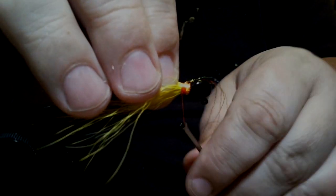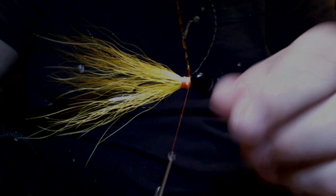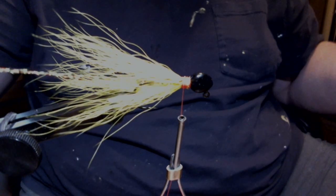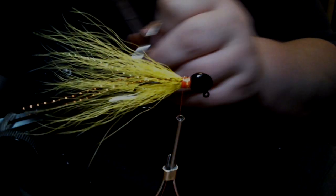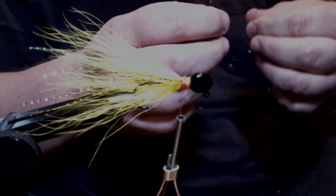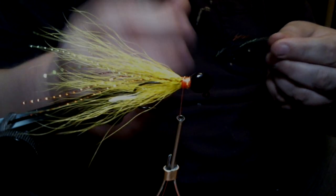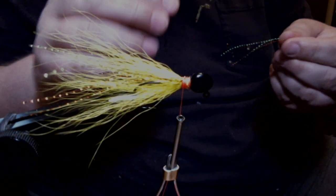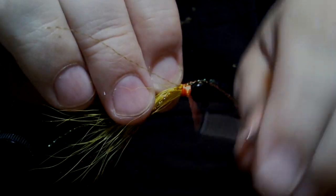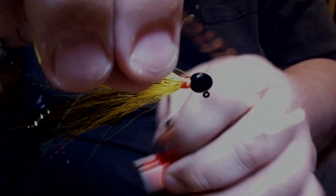And you're going to notice, too, on my walleye patterns, the way I do them, I typically use a lot more flash than I use on a regular bucktail that I'm going to use for bass. Again, though, the beauty of a bucktail jig is multiple species on one particular pattern. But like I told you, when I'm making something specific for walleye, I use a lot more flash than what I normally would, and I typically work with brighter colors. So take the next couple strands. Now you see why I used the 140 denier, because all this stuff here, we got two more colors of bucktail to go yet.